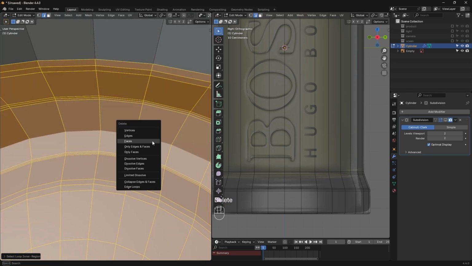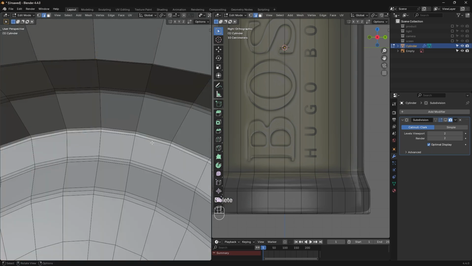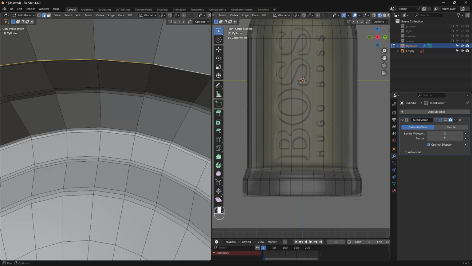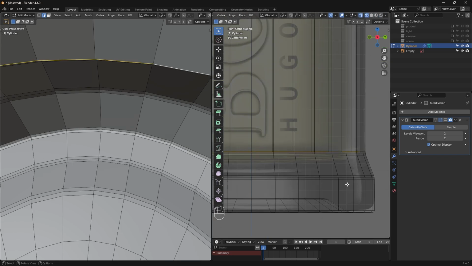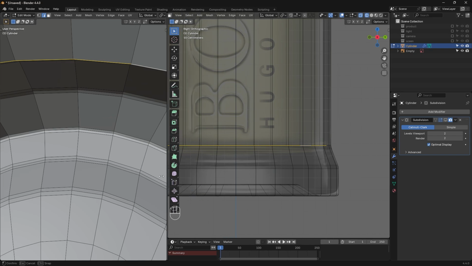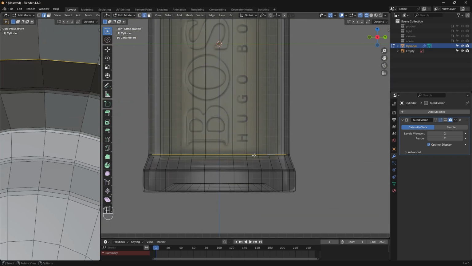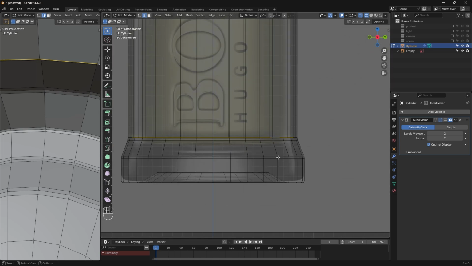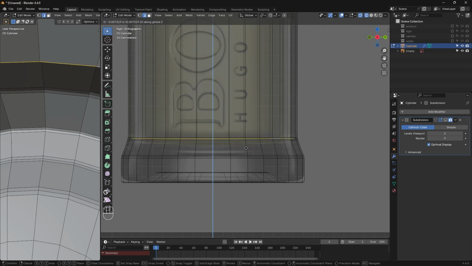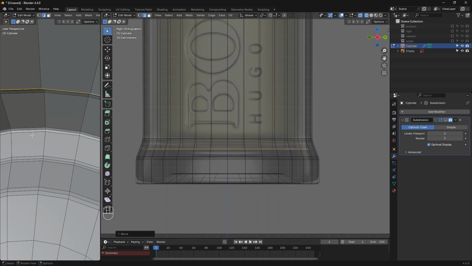I think I will delete this one. Yeah. G and Z, a little bit down here, and E and S.